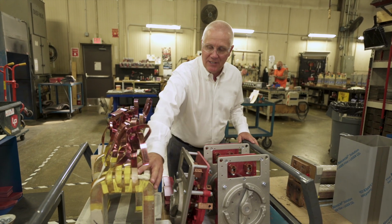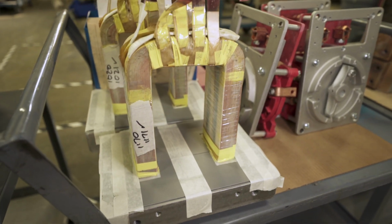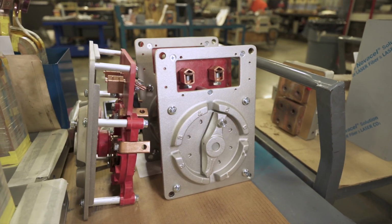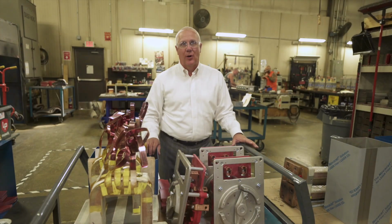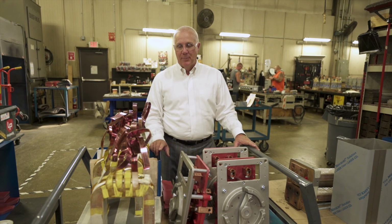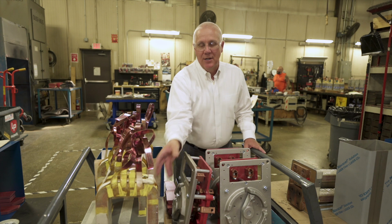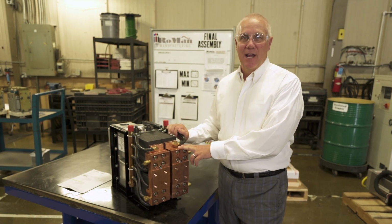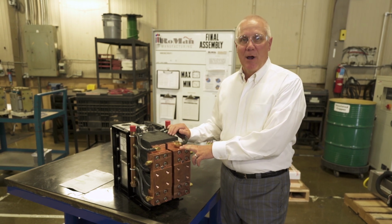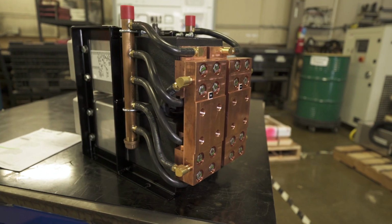And so here again, you can see the primary, secondary, sub-assembly with the aluminum casting mounted. In the case of this transformer, it uses a tap switch on the primary. It lets the customer select different voltages and all of the miscellaneous hardware that's needed to complete the assembly, and that including the magnetic core, which goes around the legs of the transformer. This is an example of what it looks like when it all comes together. This mid-frequency DC power supply is used in ring projection welding, which is another one of the many forms of resistance welding.